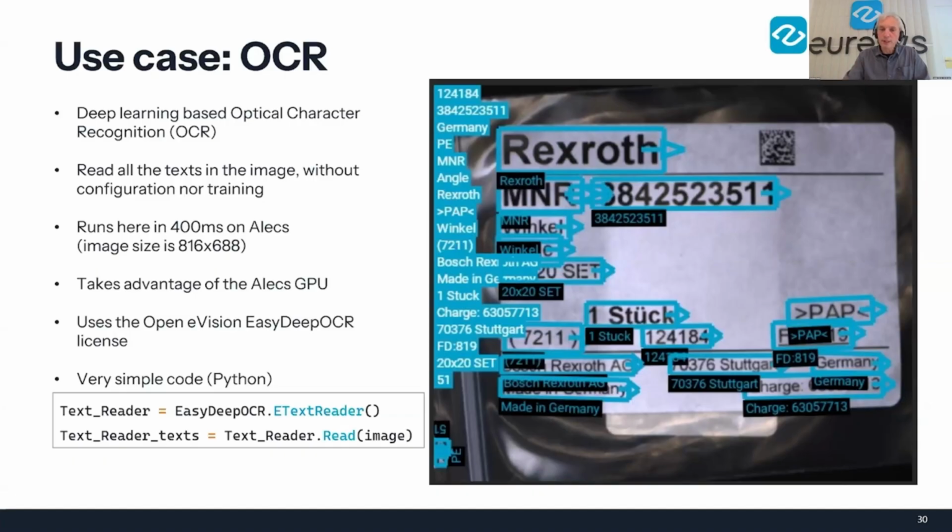So you read all the text you see on the right, and it runs in approximately 400 milliseconds on Alex. It can of course take advantage of the GPU and uses the EasyDeep OCR license. I put at the bottom of the slide the 2 lines of code required to read all the text in the picture.